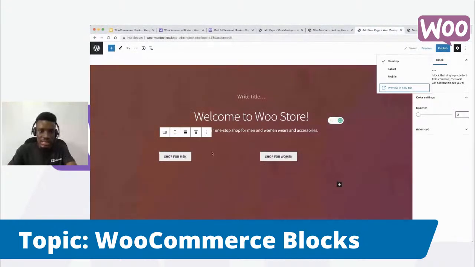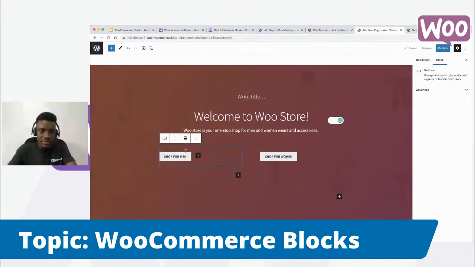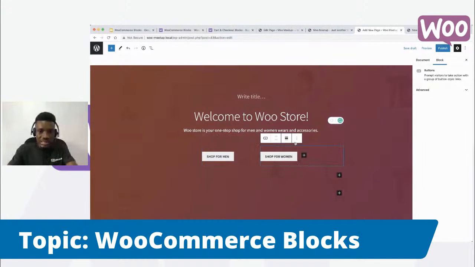So we're going to get back and click on the column here. Click on this to change the alignment. I'm going to align this to the right and click on this and align this to the left so they just come a bit close. And I'm going to change the styling.